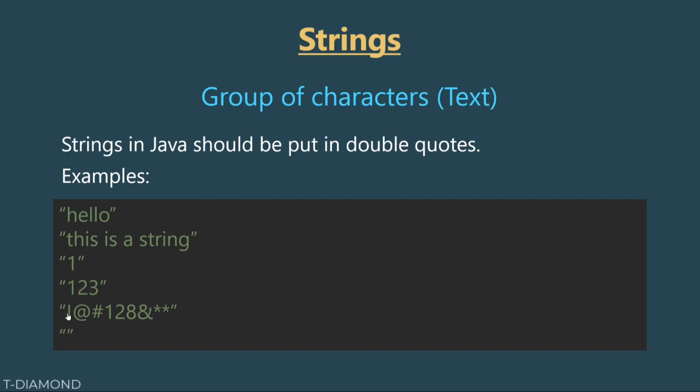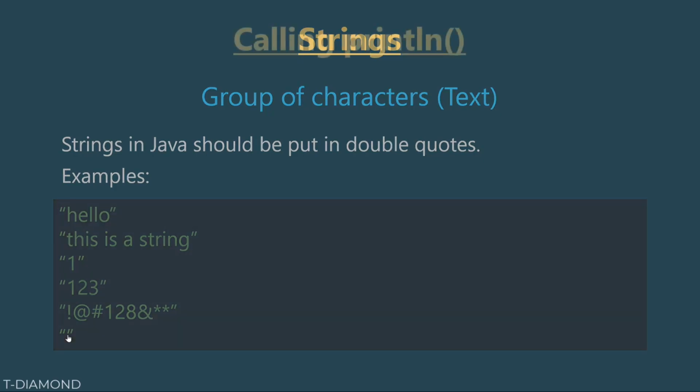And this over here is also a string. It contains characters between double quotes. So all the characters that you can see on your keyboard, whenever you put them between double quotes, there will be a string in Java, okay? And this over here is an empty string. So as you can see, we have double quotes but it is empty. So in summary, a string is a group of characters put between double quotes.